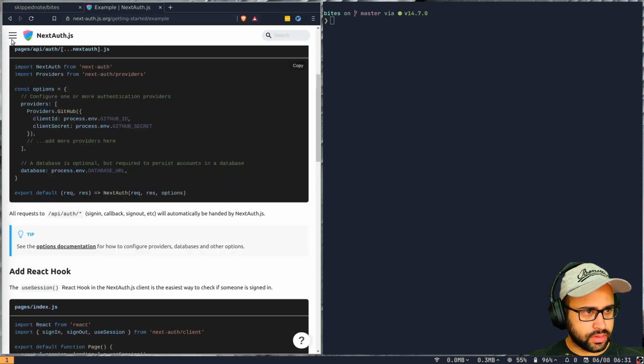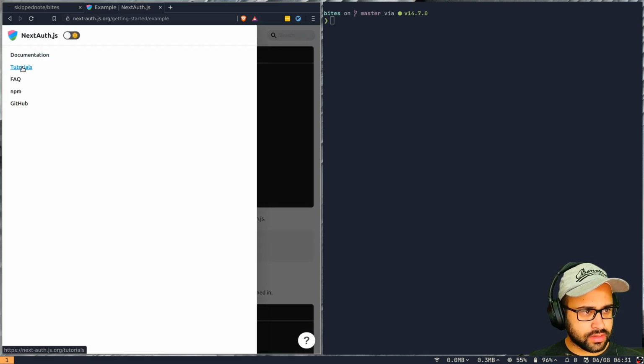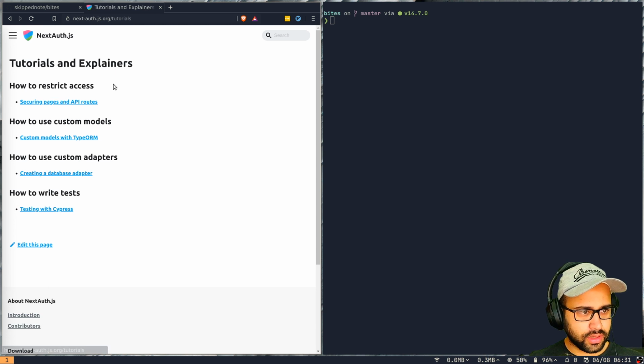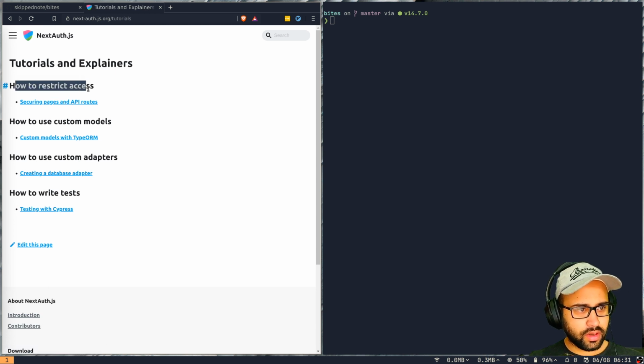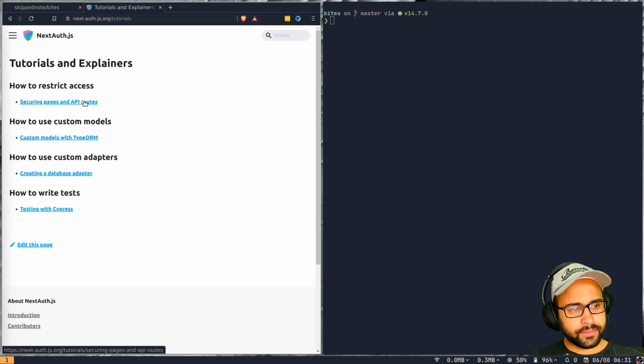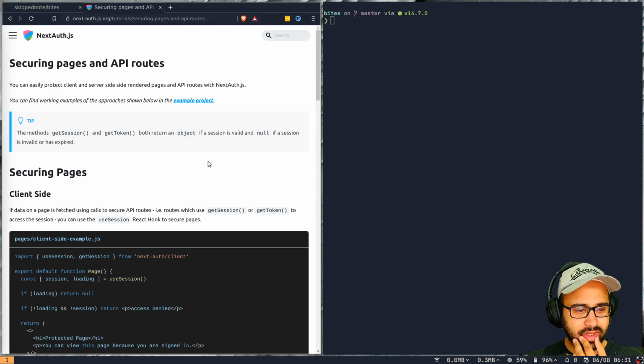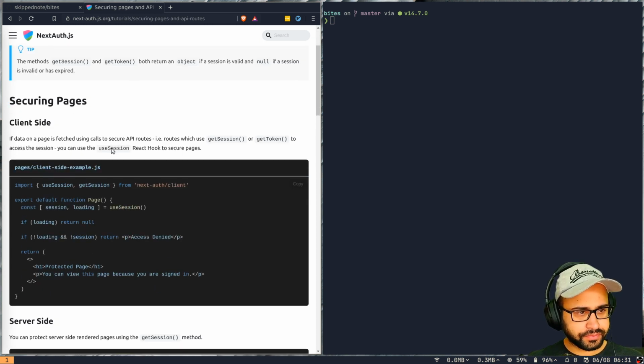So is there something else? Let's look at the tutorial and how to restrict access, right? So this is what we want to do. I want to restrict access to the upload option, and that is pretty much it for now. So we don't want to go besides that right now.